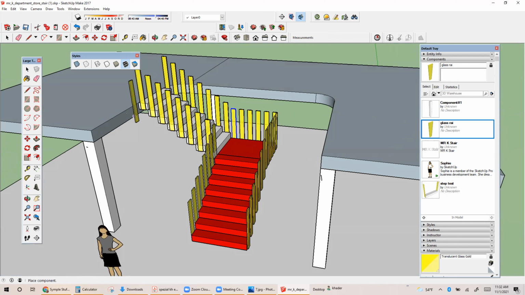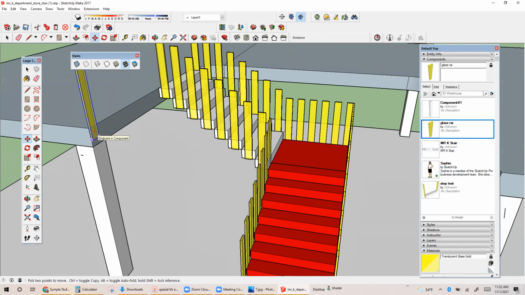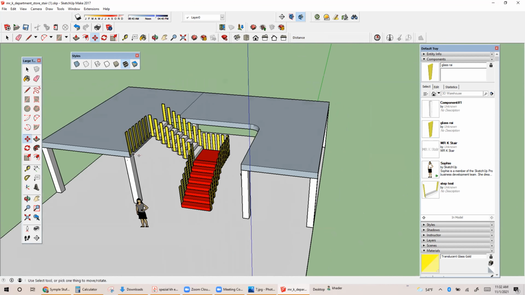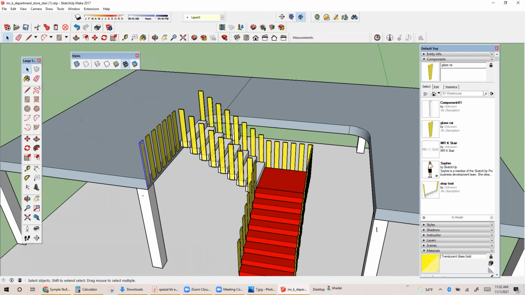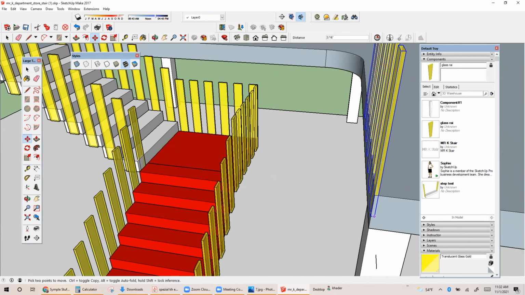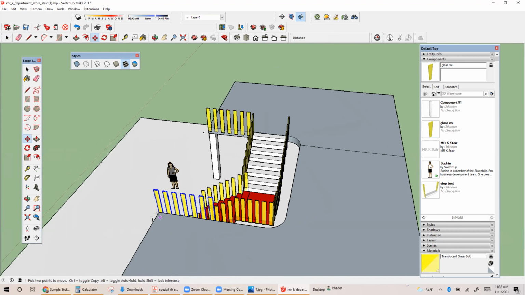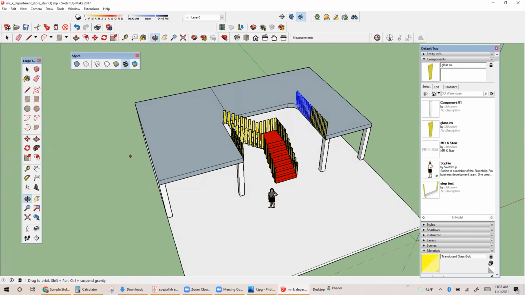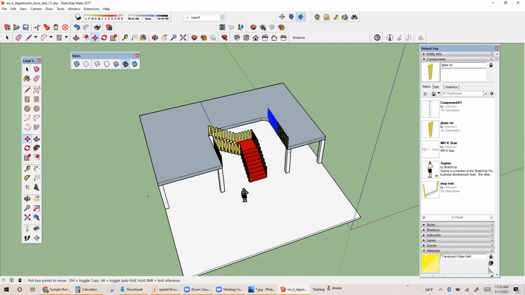If I'm a good designer, I also don't want people upstairs to fall, so I might copy these all around the balcony, so this level will be safe as well. When you are a good designer, you just do the right thing without anyone even asking you. Obviously, it makes sense to have railings all around to protect people who are hanging out upstairs. And I would probably do the fronts and we'll be good. So this is one way of doing a staircase. This is the easy thing.